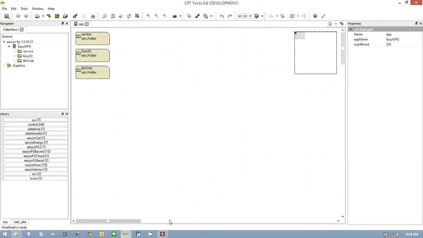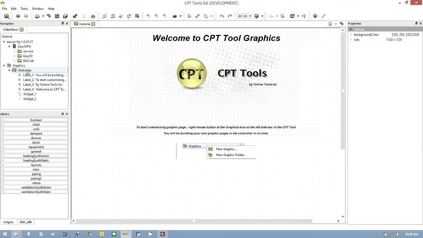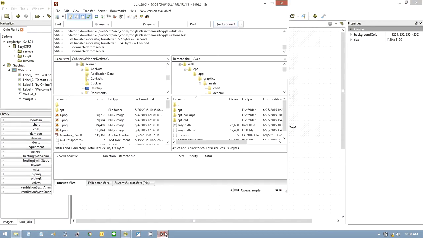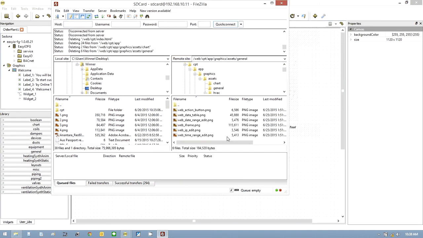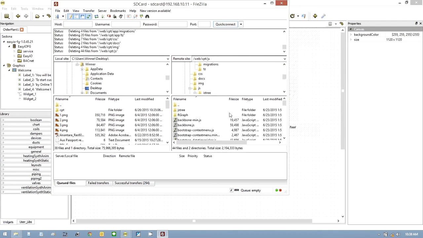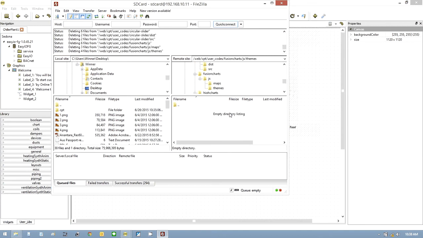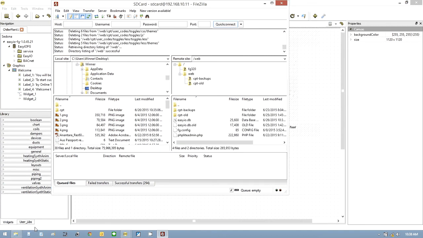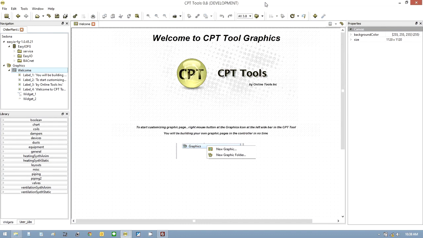Okay, so now we have an empty folder. If you open the graphics tab there, you'll see we have the welcome screen. Now, CPT has been copied, so I'm going to delete that folder now, because I want to make you comfortable that all of this makes sense, and once backed up, everything is secure. There's one other thing I haven't told you about yet, and that is where I keep all my backups. You could put these on a server, you could put them on Dropbox, and you can see our CPT folder has now disappeared. Let's just minimize that.